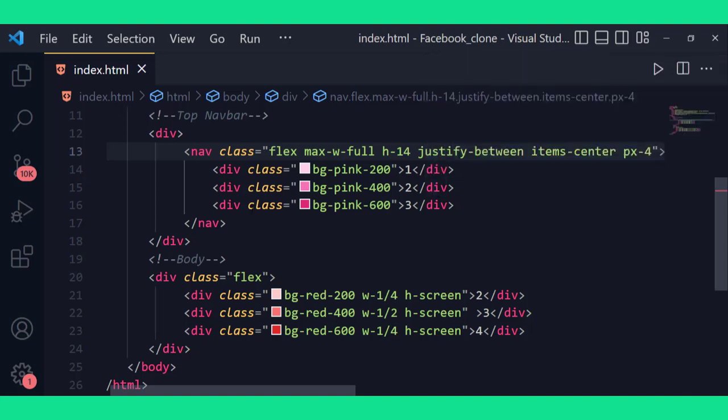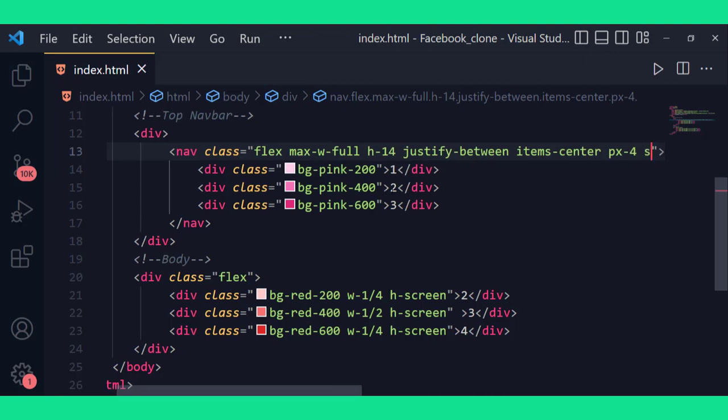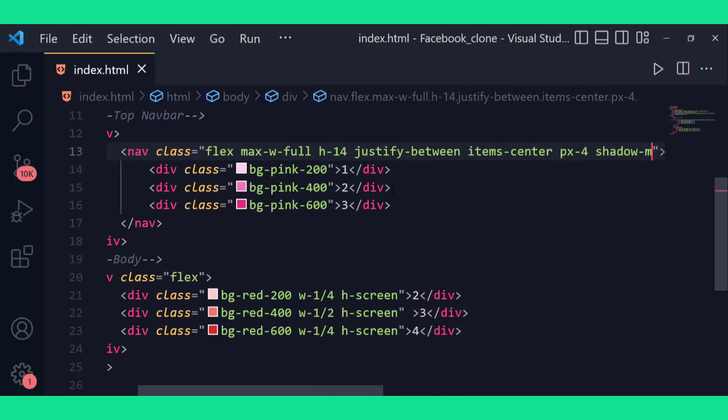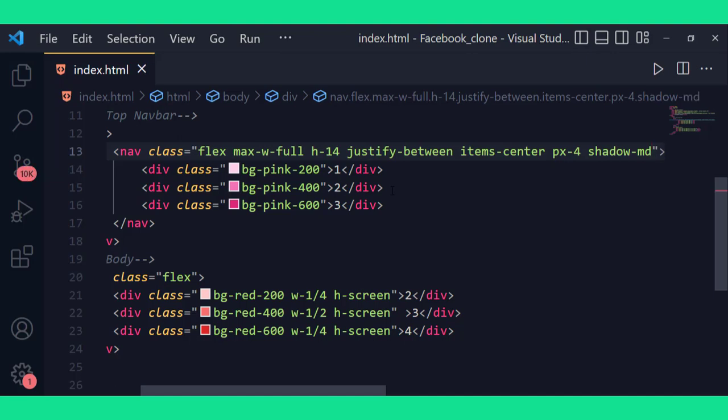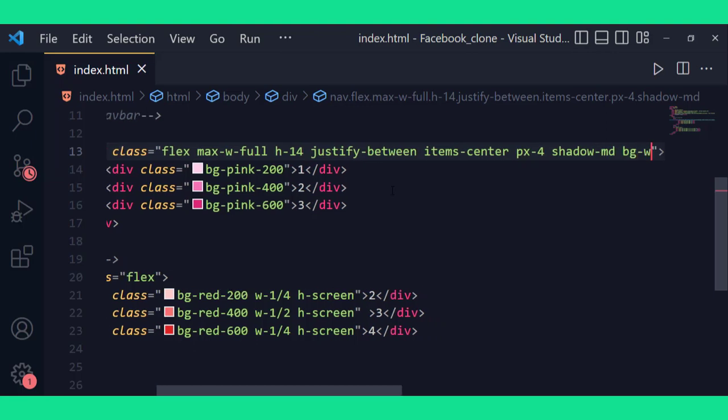We can also come and add yet another utility class. Maybe we can add a shadow to just have a medium shadow. We don't want a very big shadow. And also for the background, we can just give it a background color of white.